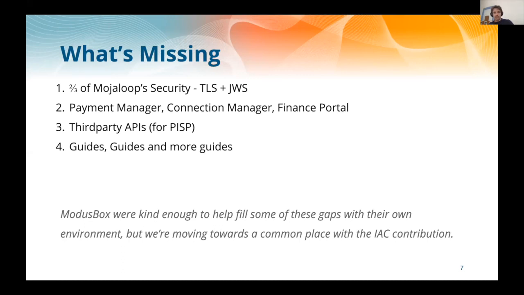The third-party APIs, we had to do a few workarounds to get them working because they're still in beta. And guides, and more guides. We found that guides were a really helpful way to help the participants get up and running, because they were asking specific questions about certain use cases they wanted to test out, or certain ways they wanted to interact with the sandbox. And we could just copy and paste a link.